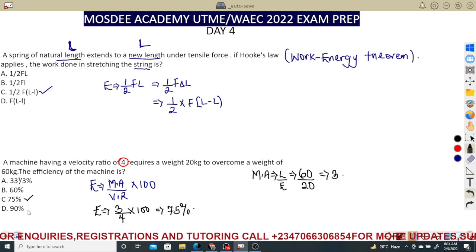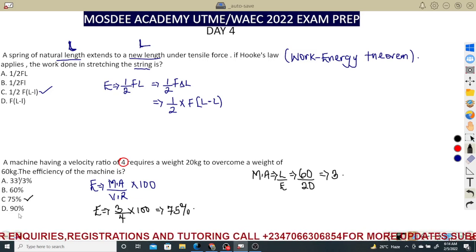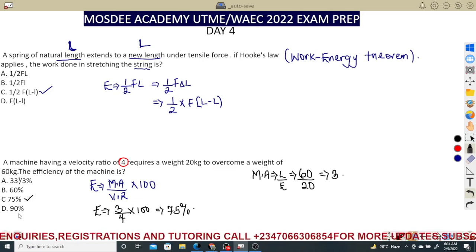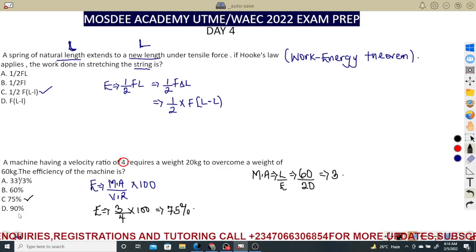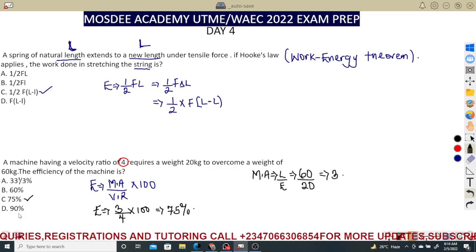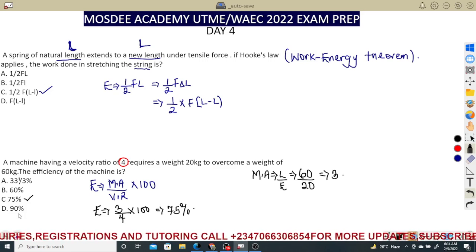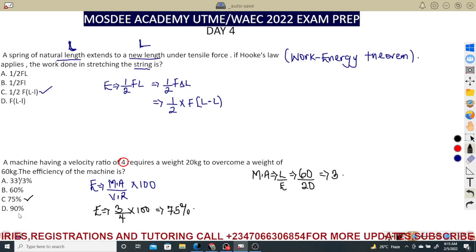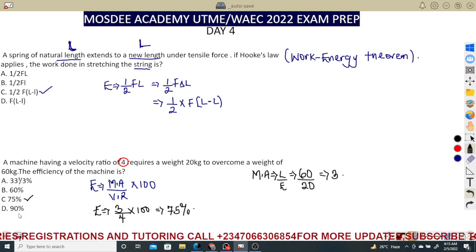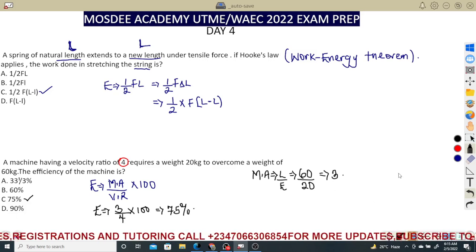Another thing you can always keep in mind for simple machines is that the efficiency of a simple machine is always less than 100% because some of the work is done to overcome friction. I hope you have studied this in junior classes, and if not, you can always listen to my voice when I take you through the solution. I'm just going to mention some other things you need to know. The efficiency of a machine is also the work output divided by the work input, multiplied by 100. These are simple formulas and illustrations you need to keep at the back of your mind to be able to get full marks in the forthcoming examination.